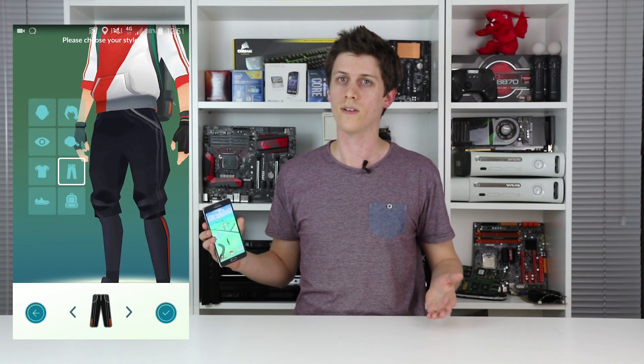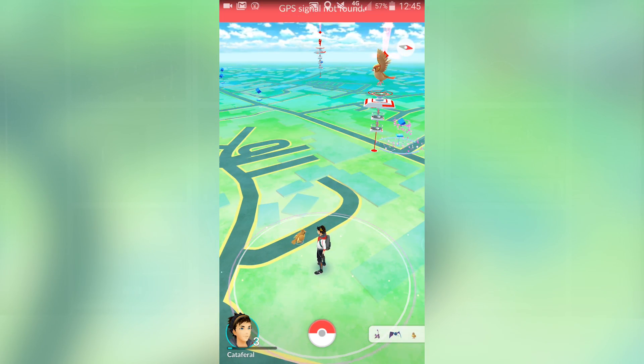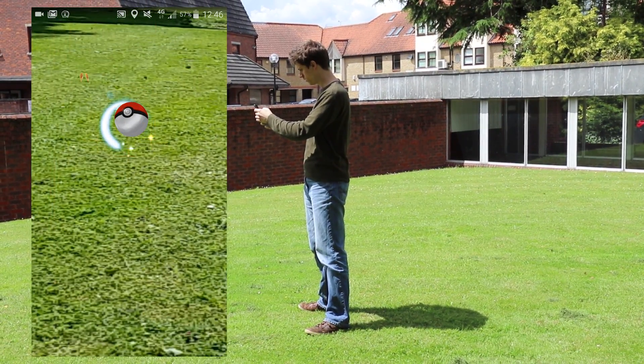The real marvel here, though, is that killer combination of different technologies widely available in all smartphones. It's the GPS tracking, the augmented reality that leans heavily on your camera and phone GPU, the networking between players once they reach a gym, and it's also tapping into that huge pool of geographical data to add context to everything you see on screen. It all turns the world into one giant playground.